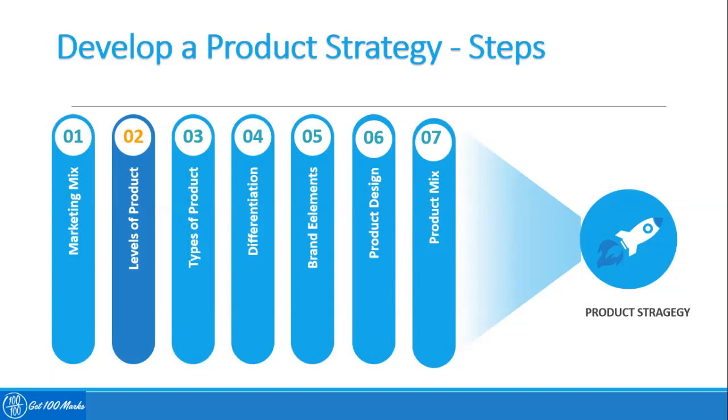The sixth step is product design. Quite simply, a computer is a generic product name, whereas desktops and laptops are all variants of a computer. The only difference between laptops and desktops is the product design. Both of them have a CPU and both of them have monitors. Thus, product design plays a crucial role in the success of the product and should be given due consideration while designing the product strategy.